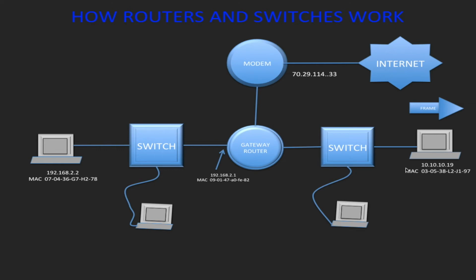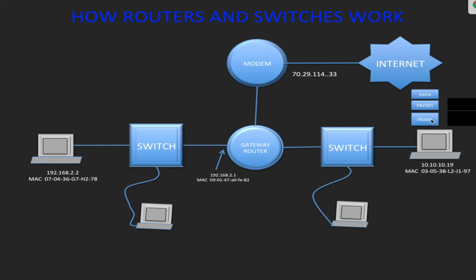The computer will say, oh, you're looking for me, this is my MAC address. So now the computer will take a further look at the frame, and it will see the packet. Now there's a packet in there that has more information. It has both IP addresses and it has the data. So it will unwrap that packet.